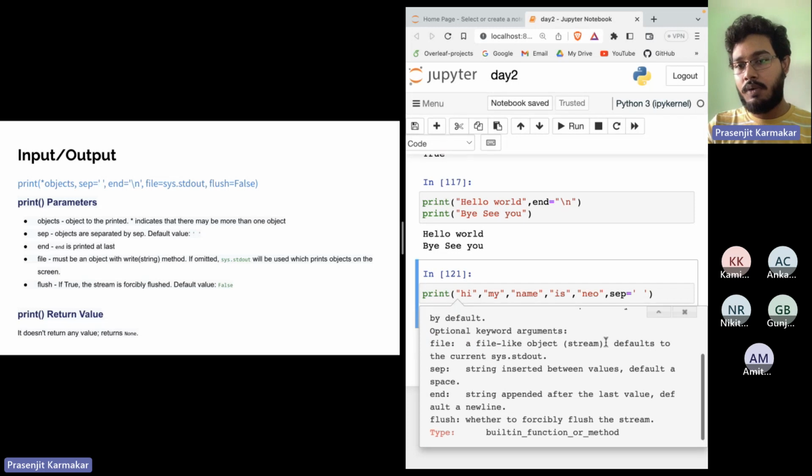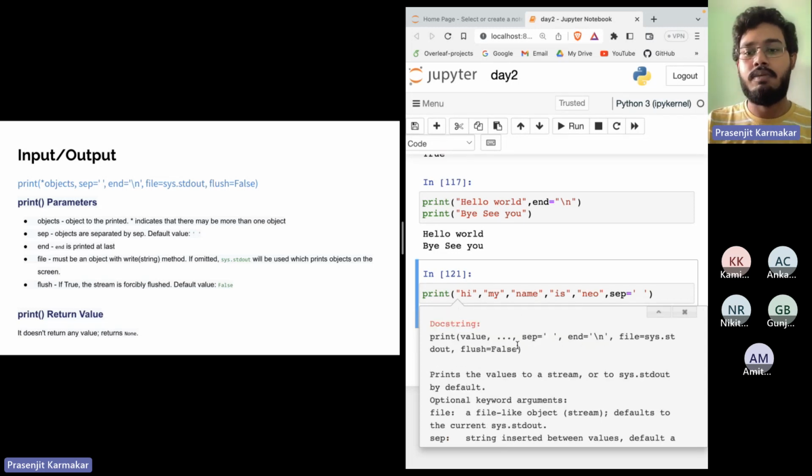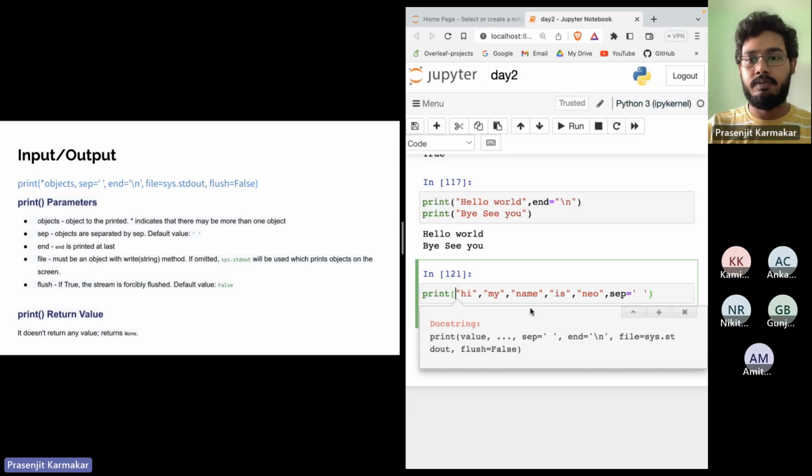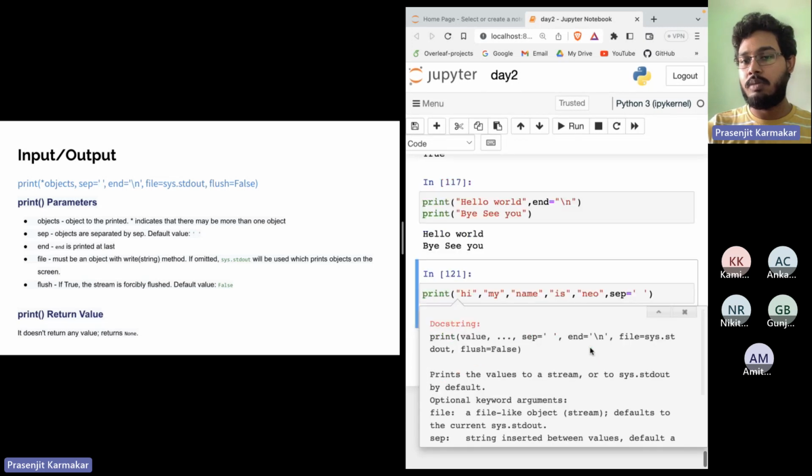You can read what they are. In this docstring nothing exciting is written, right? But for advanced libraries, the entire working procedure of the function, as well as the description of all the parameters, what it expects and how it returns, is written in the docstring itself. So if you want to read the documentation of a function, you can just give the name, call it, and press Shift+Tab. Then it will pop up the docstring, and you can scroll and read through the documentation, what it expects and how it returns the value.